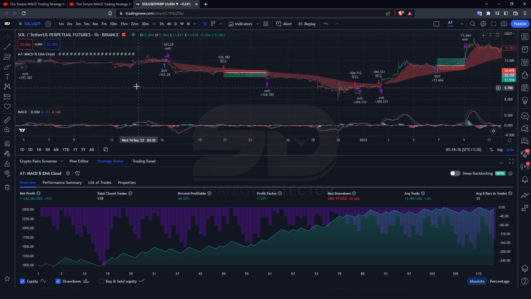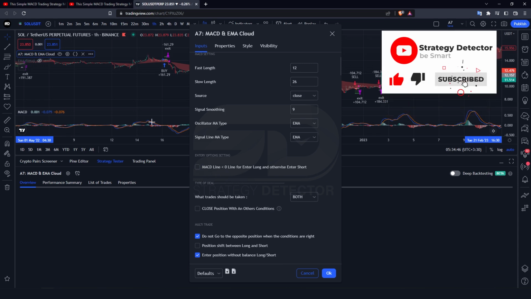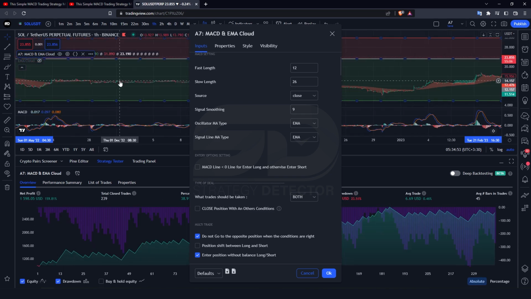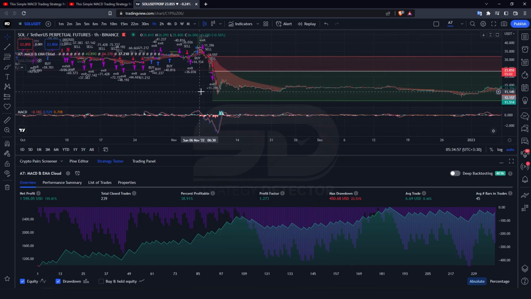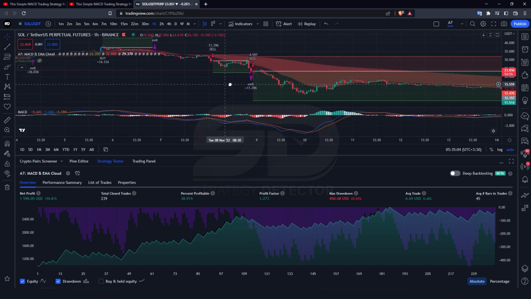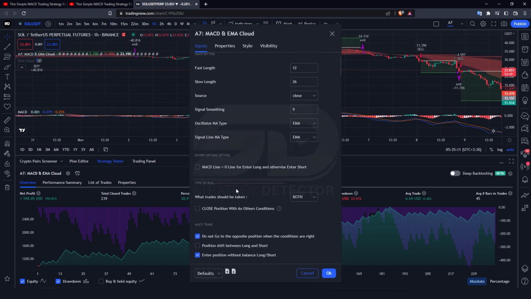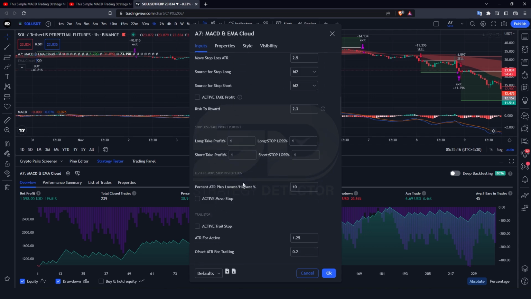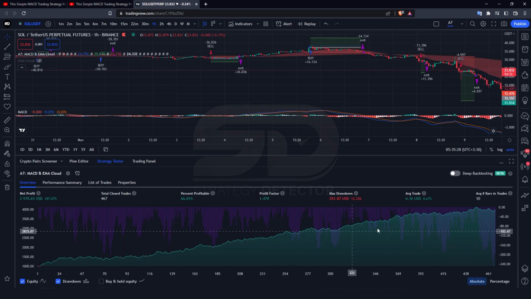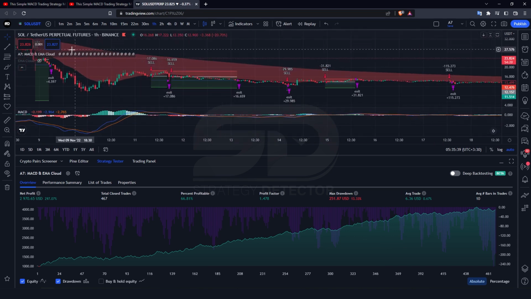Let's see if we can make it more profitable with some changes in the settings. Okay, if I turn off this MACD line condition, let's see what's gonna happen. It increased the profit just a little bit, and because of the big distance between the last swing high and our entry point, and also the stop and take profit placement, it doesn't easily hit take profit or stop. Now let's get back to the settings and change something else. For example, if I activate the trail stop to gain profit in this kind of situation in the chart, you see the profit percentage increased. The exit settings for take profit and trail stop are changeable.